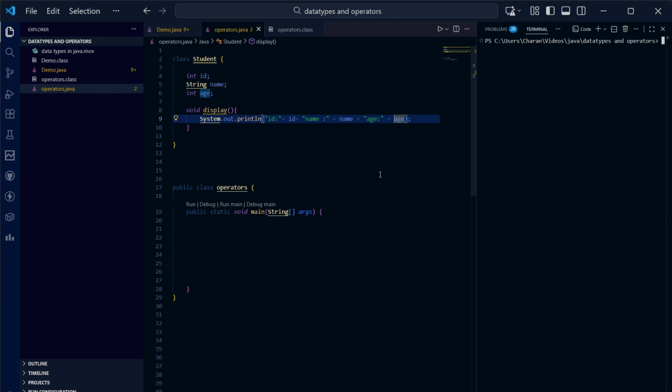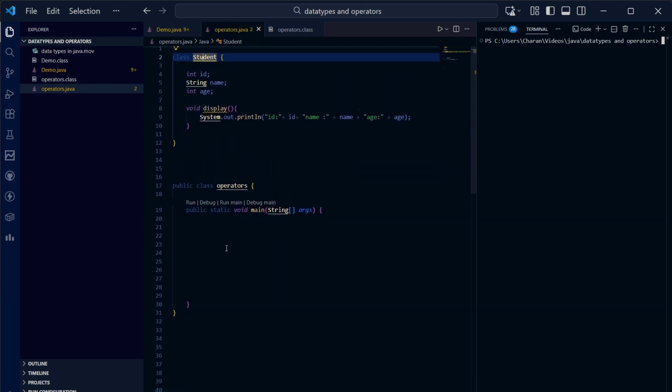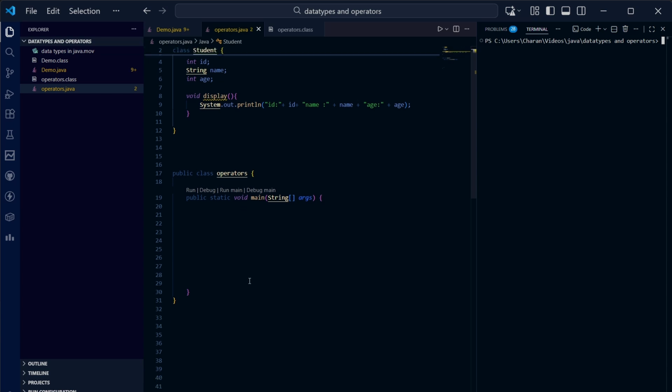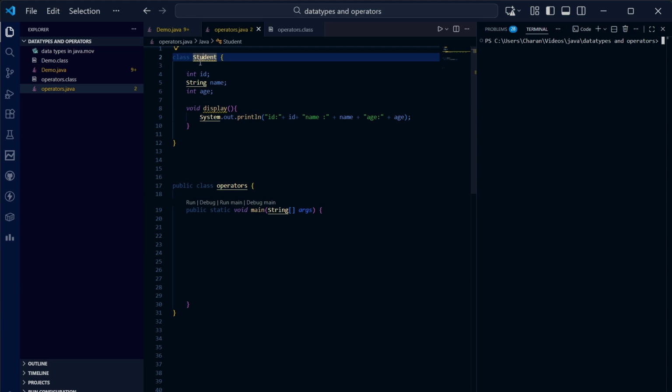Now what I am going to do is create an object of this student class. How can you create an object of this class? In our day-to-day life we have objects only. This class is nothing but a blueprint of a student. You can have age, name, class, everything. But we are not passing the values, we don't know the values. So for that, in the main operators class, we need an object to call that student class.